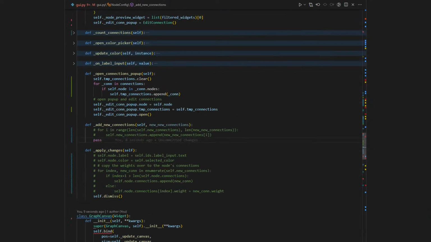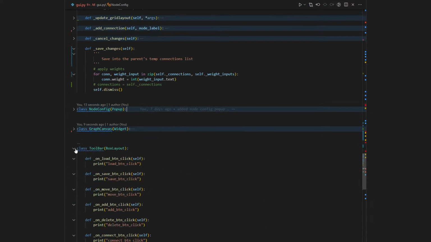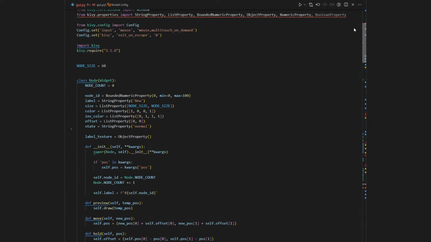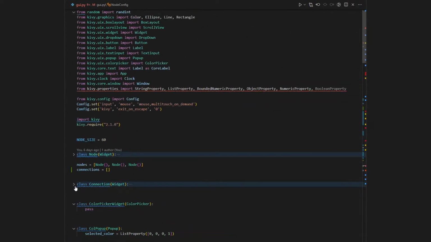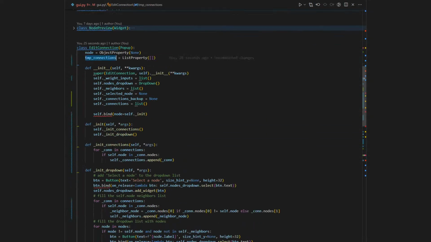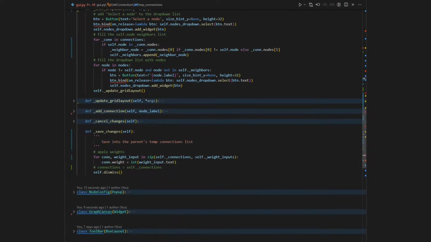All right, so we get the new connections, right? I don't know why everything is open. Oop. Node connection. There we go. So we have tmp_connections. When we save, what you're gonna alter? We're gonna alter the self.tmp_connections, which are not the right connections.